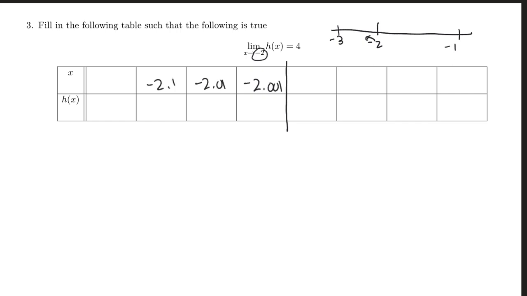Again, there are infinite different ways you could tackle this problem in terms of what decimals you're using, but you should be close to -2, with -2.5 and -1 farther out. In the middle there, -2.001 and -1.99 are really close to -2. And we do the same thing with 4. We want these to be close to 4. These ones don't have to be increasing like the x's, so I could do 4.001 here and 3.99 here, as long as they're close to 4, and then we get a little bit farther away from 4 as we go away.